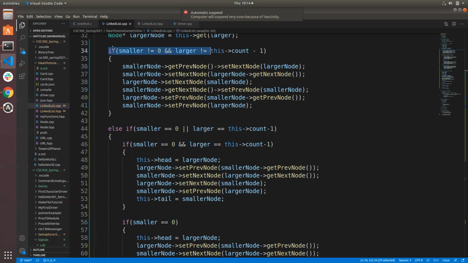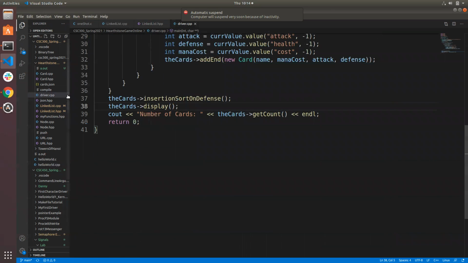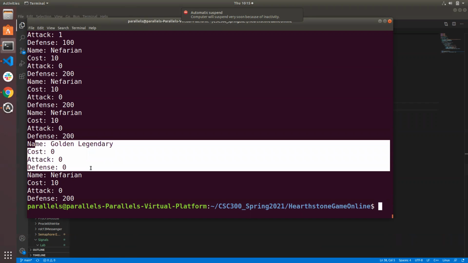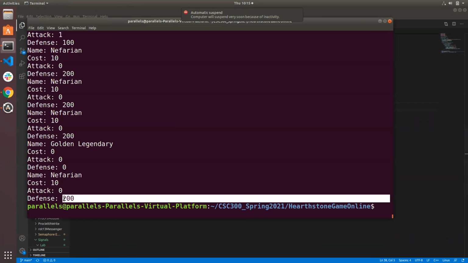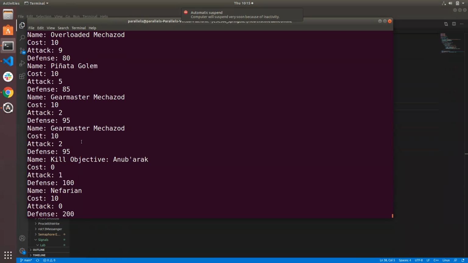Okay, so with that in mind, if I go back out here to driver, we're still calling insertion sort on defense. On my display function right now, I show the very first card and the very last card just to show that it's likely sorted. And that gets you something that looks like this. Here's your bucket 0 with a defense of 0. And here is that last bucket, 1900 something or other, and that is Nefarian with a defense of 200. So it appears like this is sorting them reasonably. We do have multiple Nefarians in here.